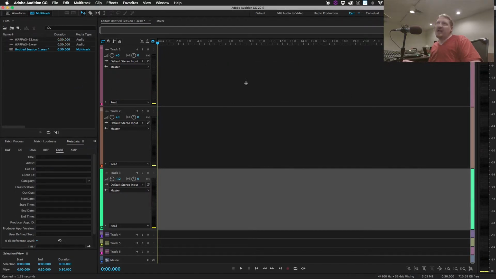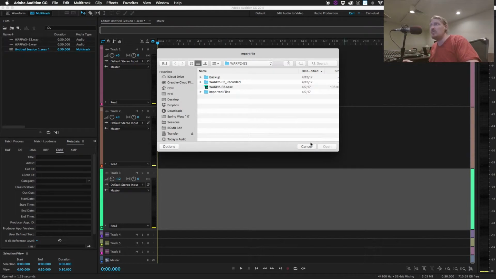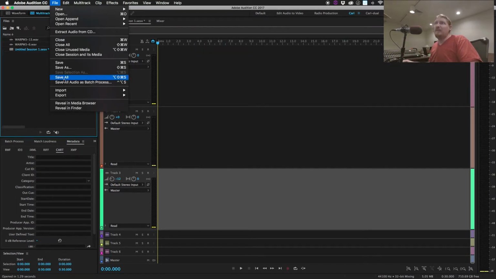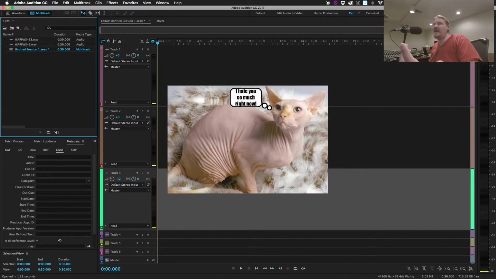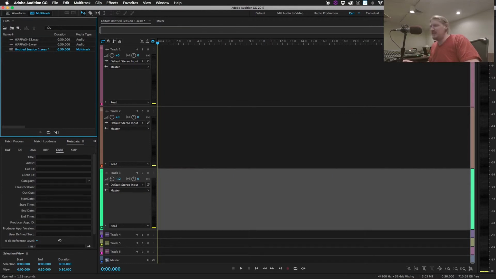I just click and drag them into the files box, but you can do it a different way if you want. You can double click to import. You can hit Control-I on Windows. For Mac, it's Command-I. That will also import. Or you can go to File, Import that way. So again, it's Adobe, so there are like 6 different ways to skin the cat here. People aren't gonna like it when I say that. So anyways, we've got our files there.